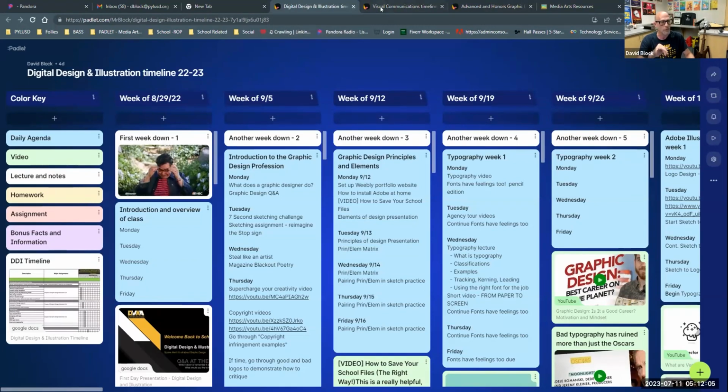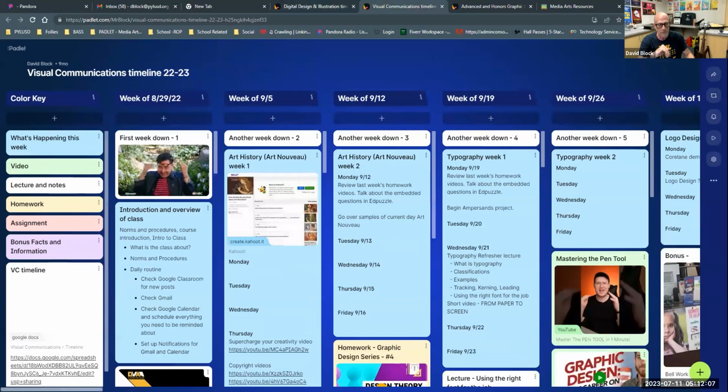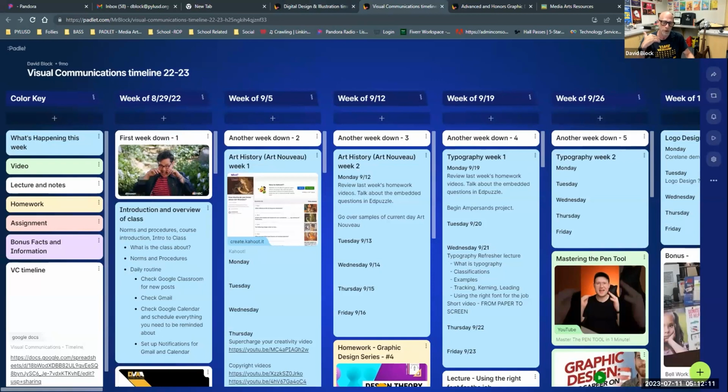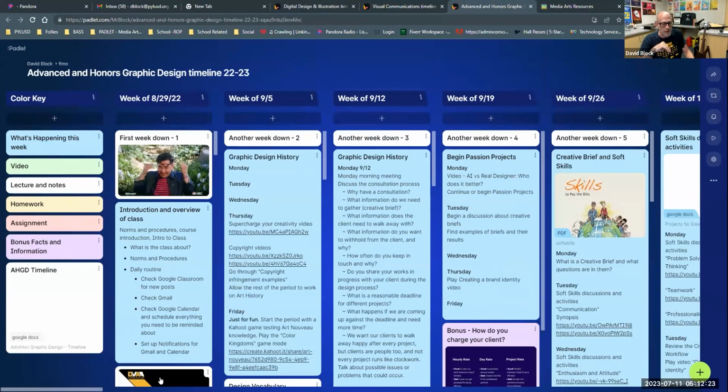I've also got one for the visual communications class, which involves more history and more art theory and art history and stuff like that as well. Not just graphic design history. And then I've got one more here for the advanced and the honors class.